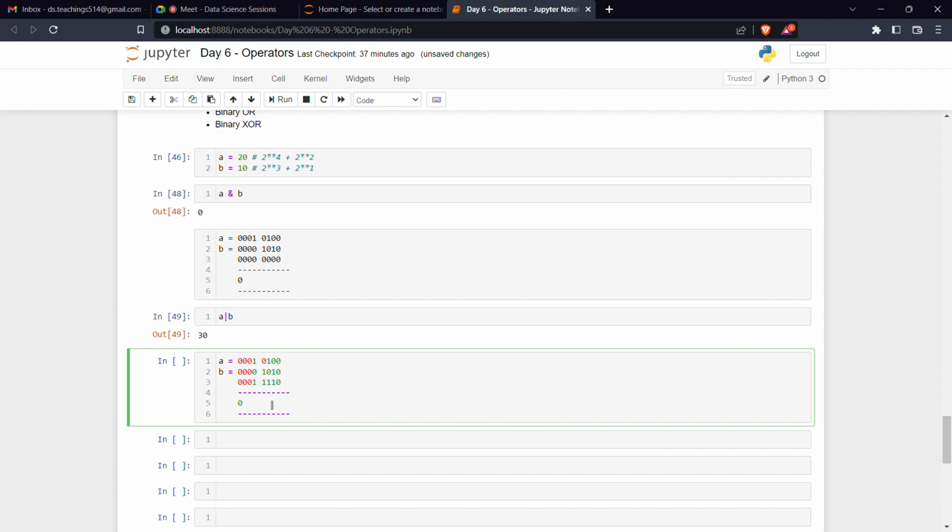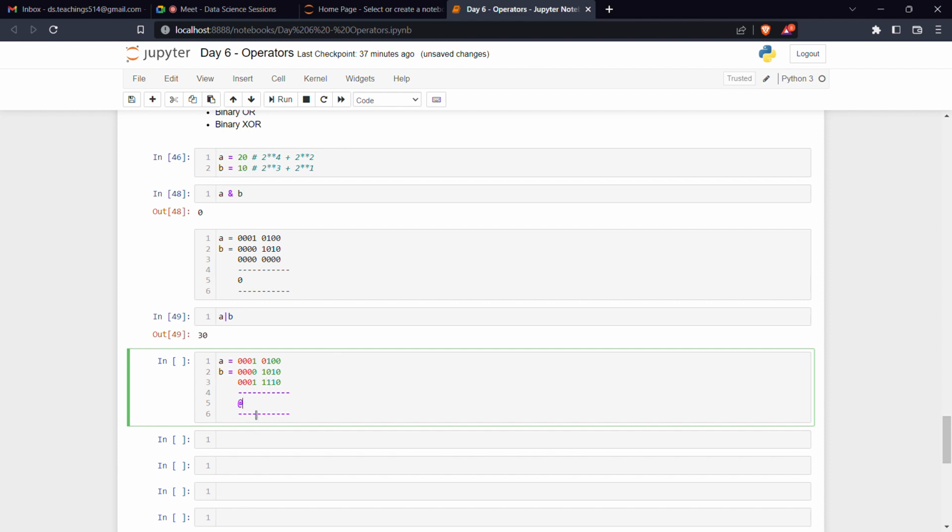This means here we have 1, so that is 2 power of 1, and this one we have 1, that is 2 power of 2, and this one is 2 power of 3, and this one is 2 power of 4.